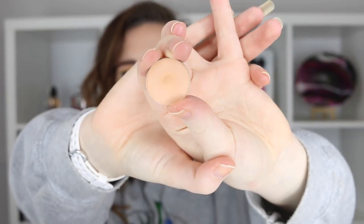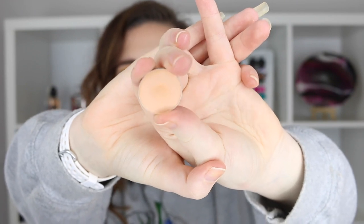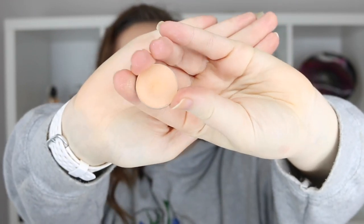Now my three singles — I'm working on three singles at the moment from Makeup Geek. The first one is the color Peach Smoothie. I have used this one an additional 18 times since last month, and you'll definitely see in the close-ups there is a massive dip going in this one. I think by the next update this one will definitely have pan on it, especially if I use it another 18 or more times.